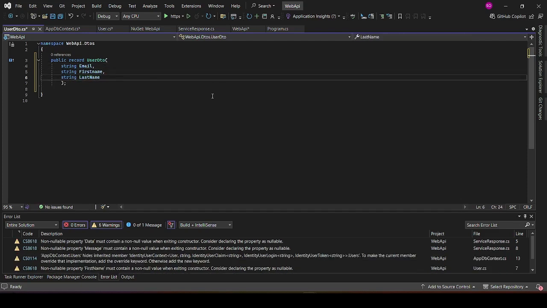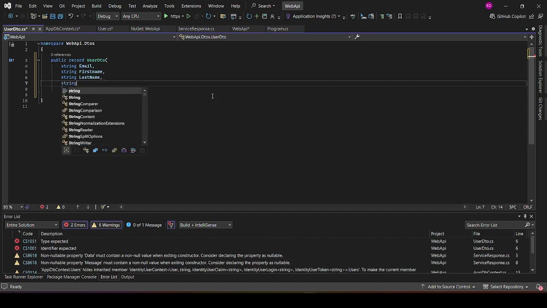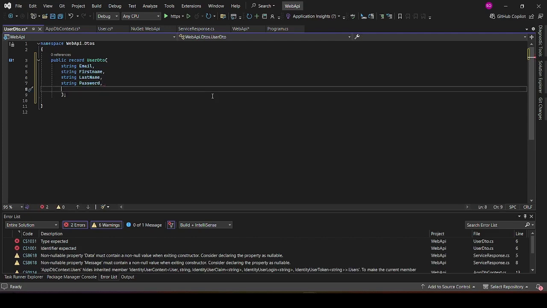So we also need the user password, string password. This depends on your application. Sometimes, or in most cases, you might not necessarily collect the user password. You might write an algorithm to generate the password on the fly. Depends on what you are developing. But this is just a basic application, right? So we are going to be collecting the user password.